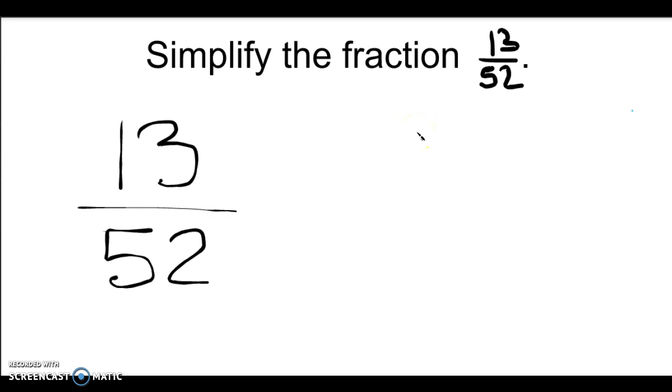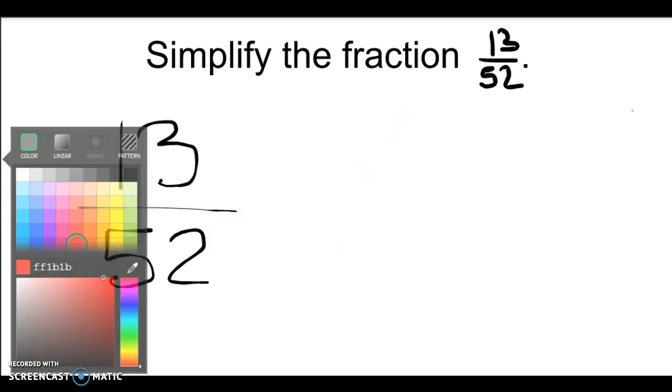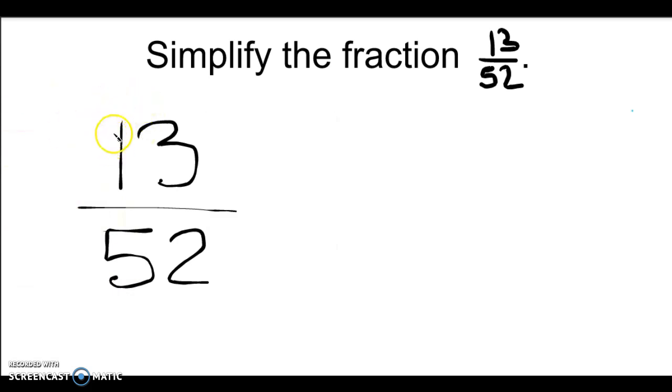But that reasoning that you just gave is precisely why we have to find a simpler version if there's one out there. Because I don't know about you, but I don't know what a 52nd looks like, right? I can't picture that in my head, so I've got to simplify these fractions if possible. So just like before, I'm going to start by listing my factors of the numerator and listing my factors of the denominator. 13 is a prime number.